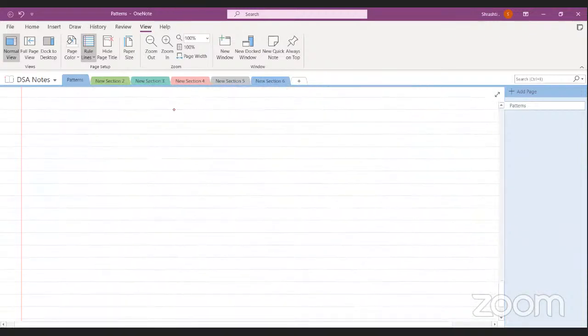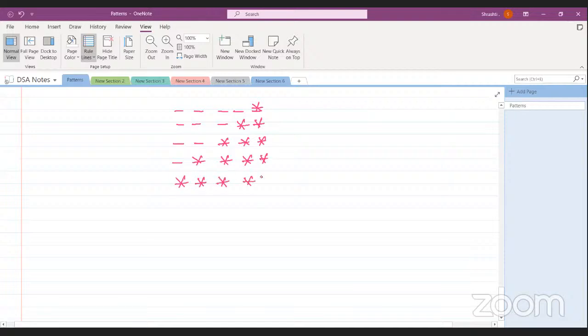The underscores are representing the spaces. So this is the pattern, right?